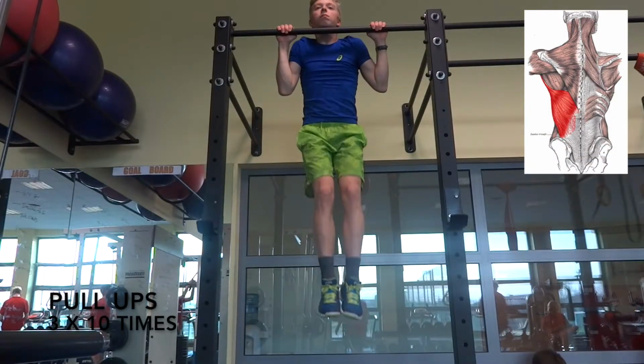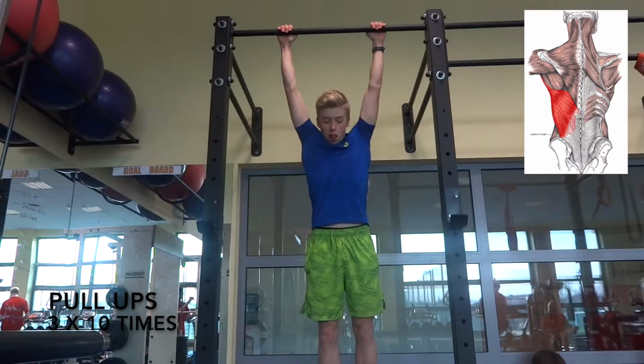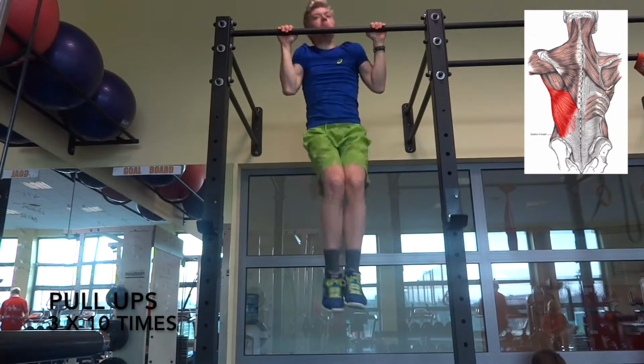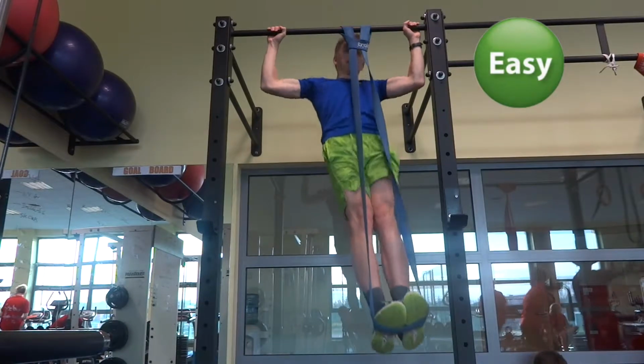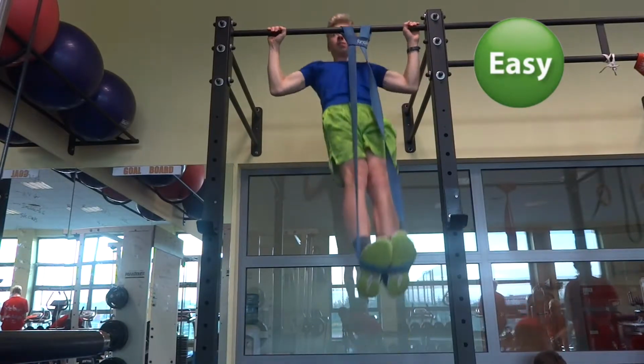For pull-ups, you have to keep your hands far apart, bend your knees a little back, and go to chin level. To make it harder, you can use a plate and a belt, but never overload. To make it easier, use a band, but be careful because the band may snap.